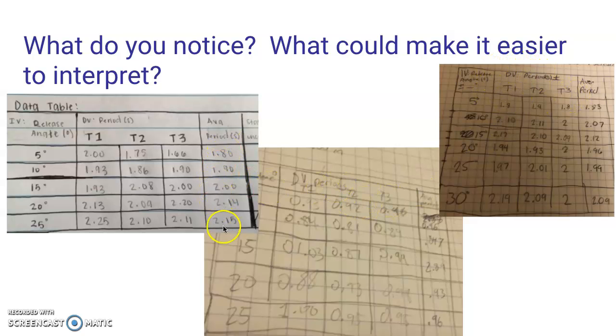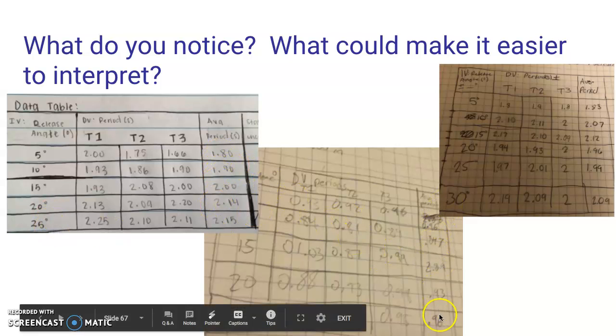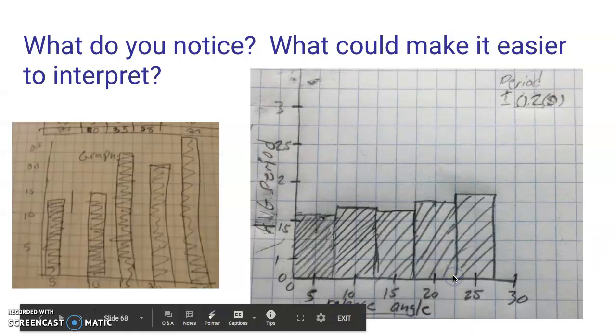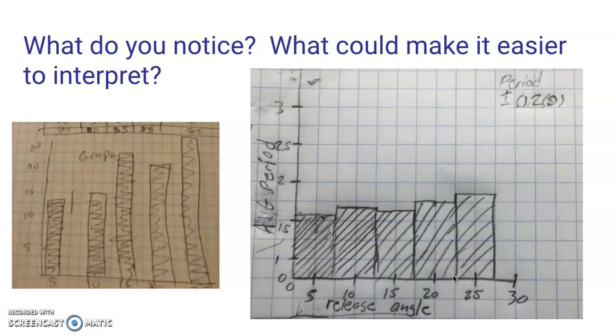Looking at these data representations, again, we can maybe see some patterns just by looking at the numbers, and that the release angles are constantly going up. Seeing what the patterns are we notice in the numbers, but it's pretty challenging to notice a pattern when we're just looking at a data table. It's a little bit easier if we get to look at graphs. Some people made bar charts, and bar charts can help you look at patterns. And they can be especially helpful when we're comparing things that aren't necessarily numerical, that are more conceptual.